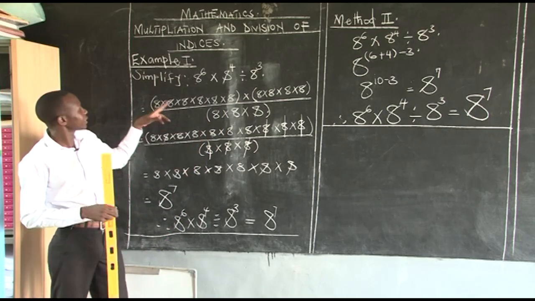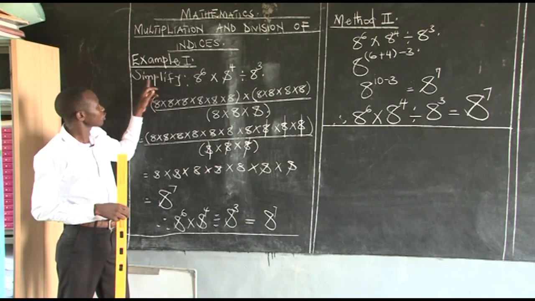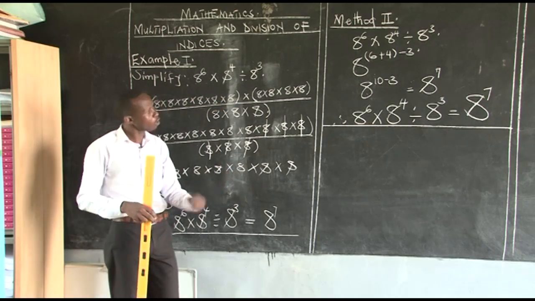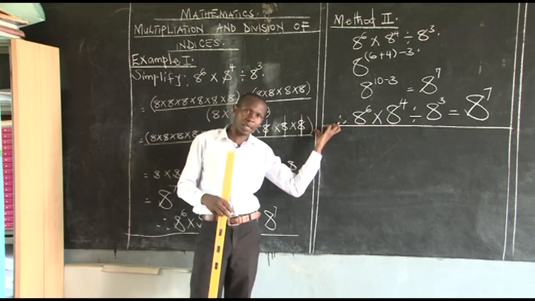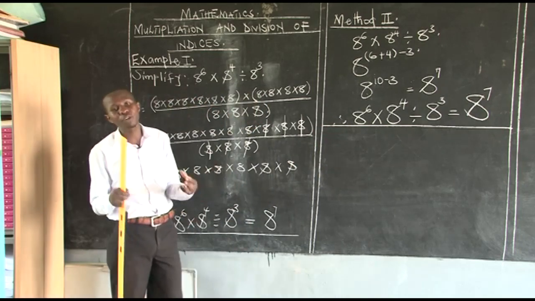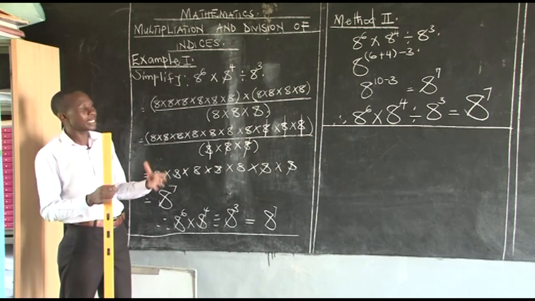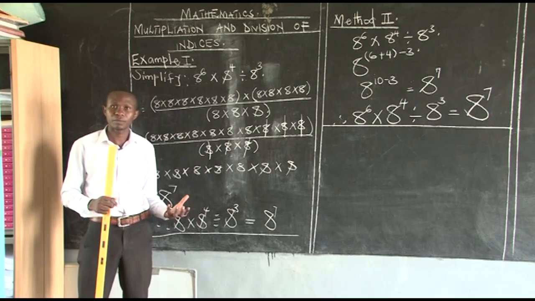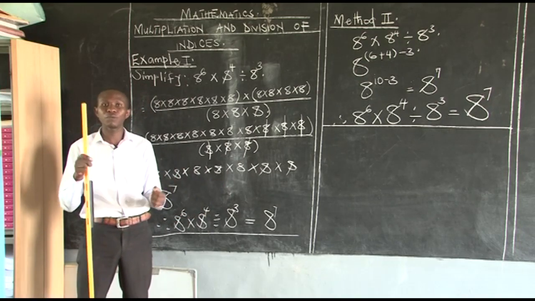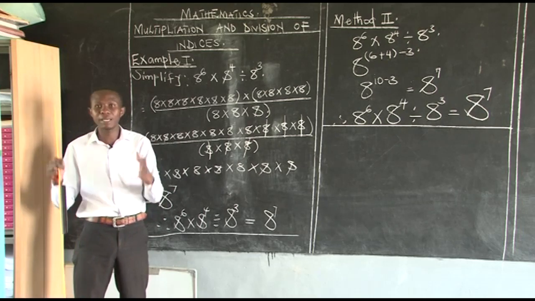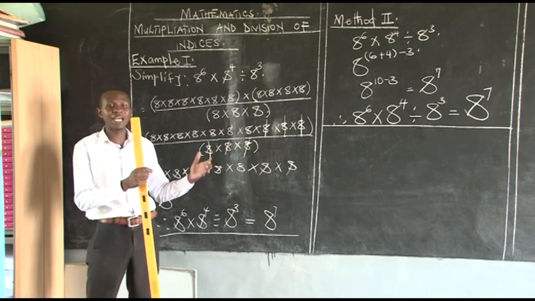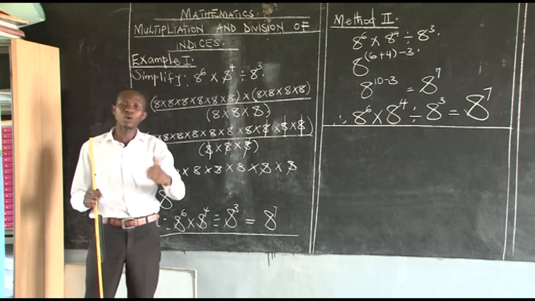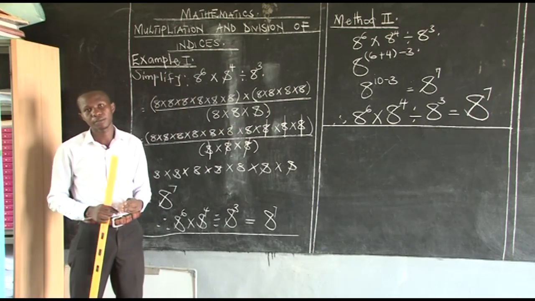If the question was, for example, just like simplify, the way this one is, you can either use the first method or you can use the second method. Use any method you want. You feel like it is really very easy for you to cope up with the questions. Use the simplest method you feel or you have understood better to drive you to the rightful answer, if they have not specified the method that you are required to use.